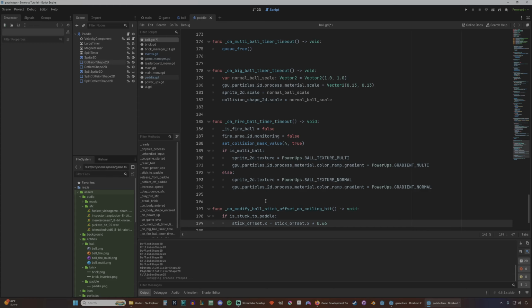So that when our paddle shrinks and we have a magnet ball, we're shrinking the x offset by that same amount. And I think that should about do it. I should have taken notes as I was making all these changes to know everywhere that I made changes. But I think that about covers it.